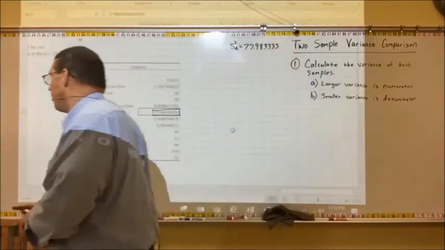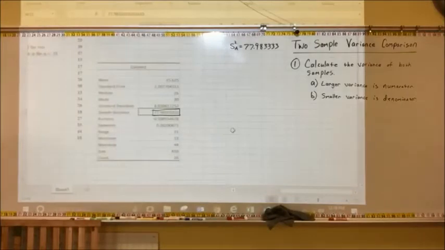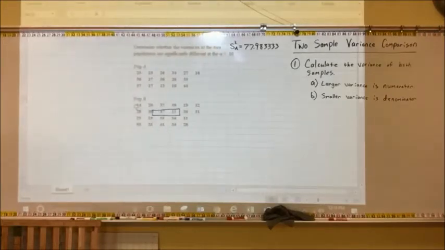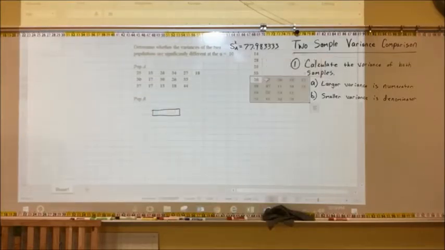There we go. So there's the variance of population A. And now I'm going to delete this. Let's go back over here and grab population B. I'm just trying to make them all vertical, because I have to put them all in a single column before I can use the descriptive statistics.